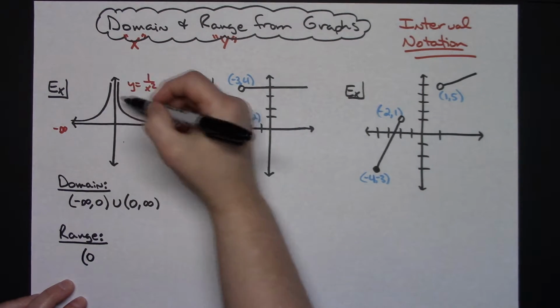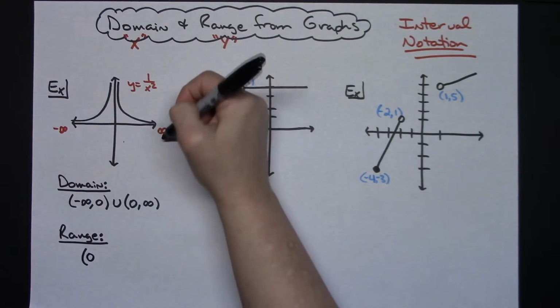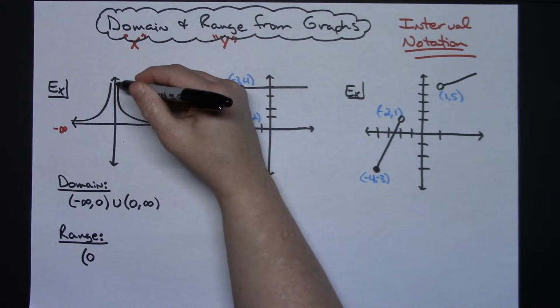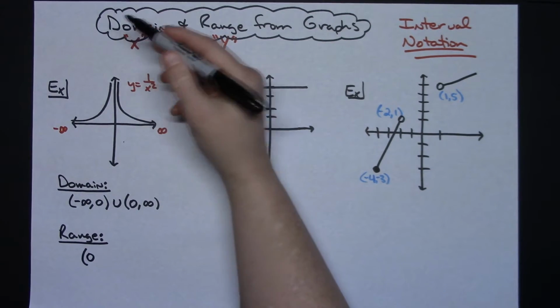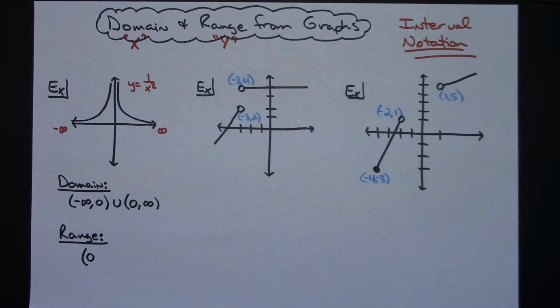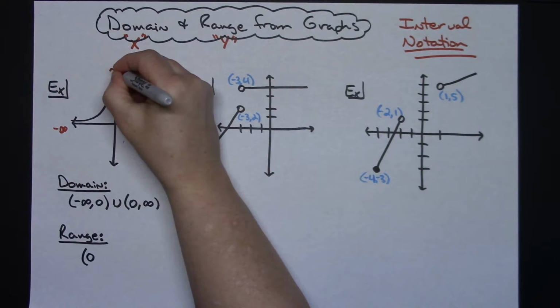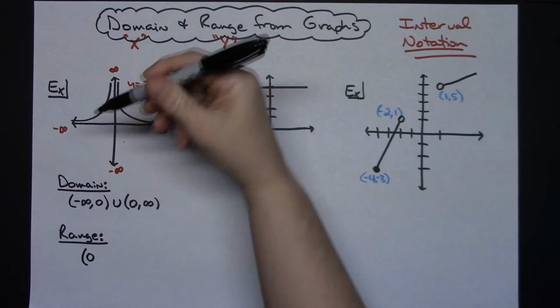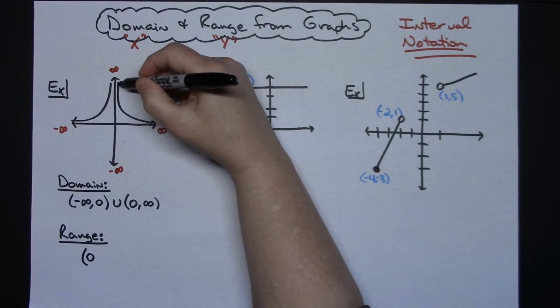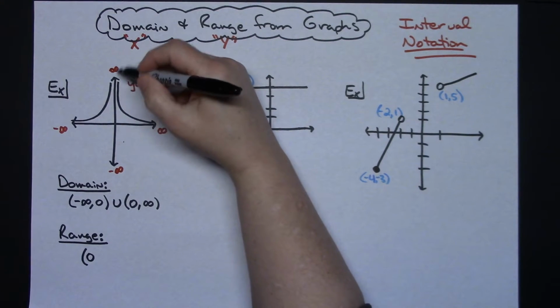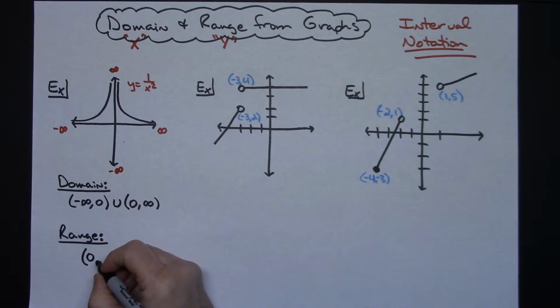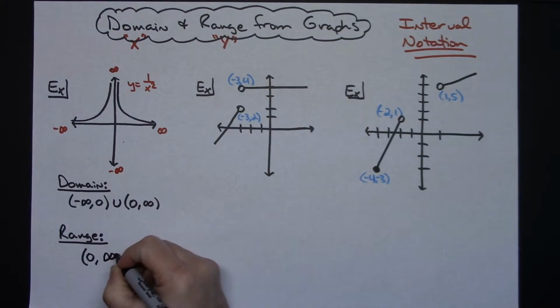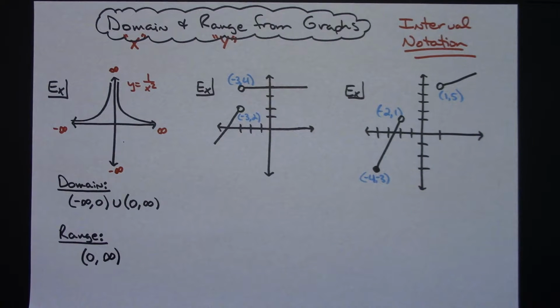And then since they both go up and up, it's going to go up to positive infinity along the y-axis. So again, if you need to see it, there is a positive infinity up there, there's a negative infinity down here as well. The graph is going to, along the y-axis, go up to infinity, getting infinitely close to the y-axis, never touching it. So again, I would have an infinity here and curved brackets. So that takes care of our first one.